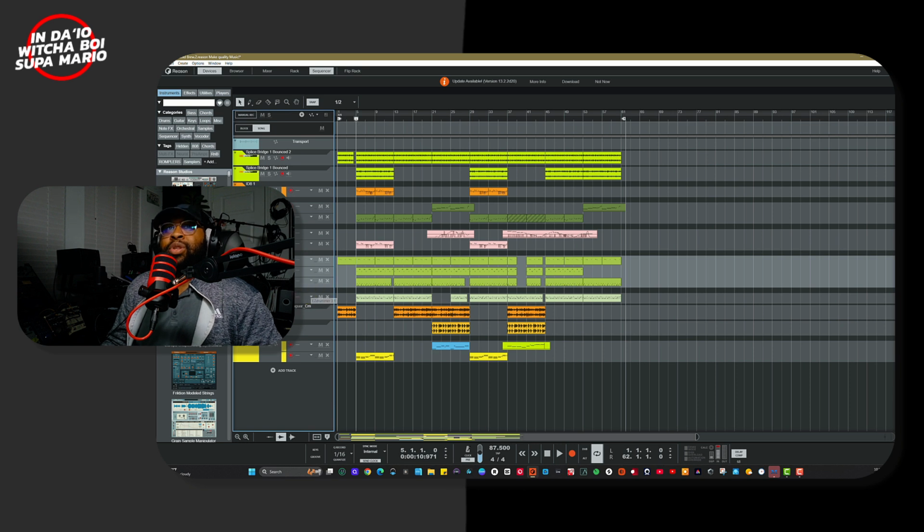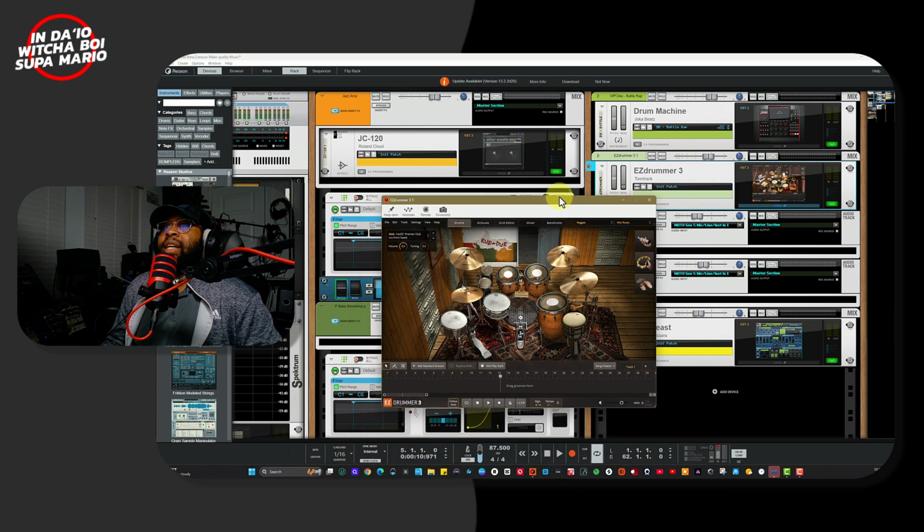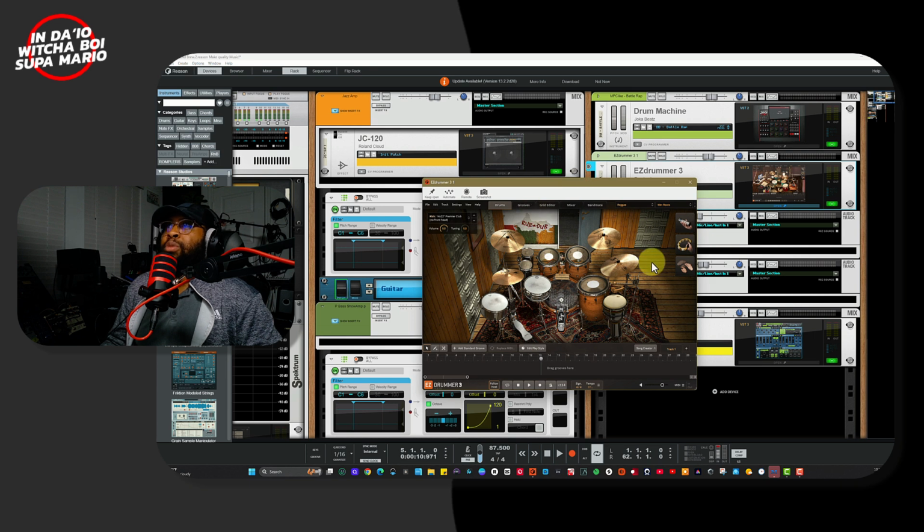Now that we are on the drums, the next thing I like to add with my drums is something to give it a nice groove feel, and that will be the hi-hats. For the hi-hats, what I used was the Easy Drummer, and here it is right here. So we'll go ahead and pull that up. The kit that I used was the reggae kit, the reggae expansion for Easy Drummer 3.